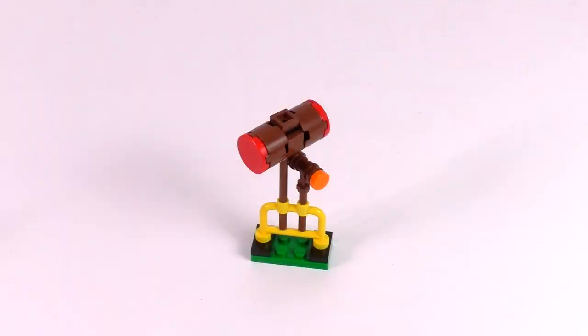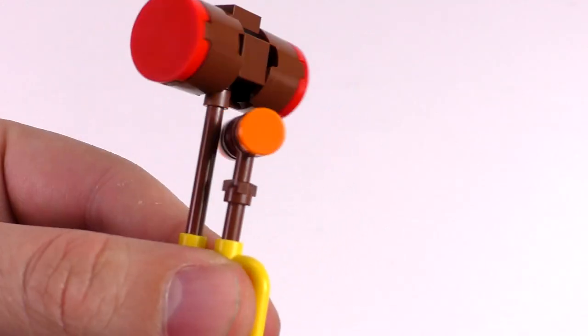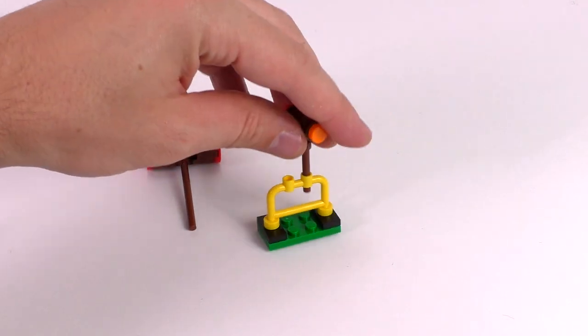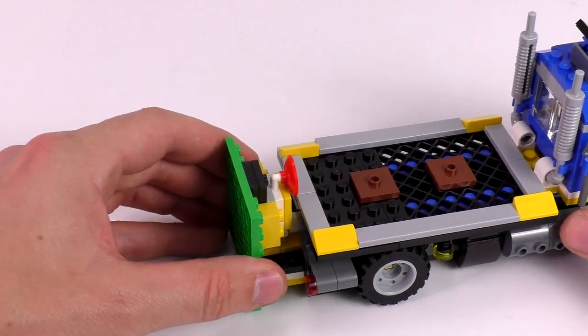Righto, so moving on to the very last of the builds for the fair. Here are two little hammers. Great builds for both of the hammers. They're actually better than some of the other minifig weapons that we might have seen for like Harley Quinn or something. But of course, we've got hammers for a reason, and that is actually because I forgot to bring out the last item from the truck.